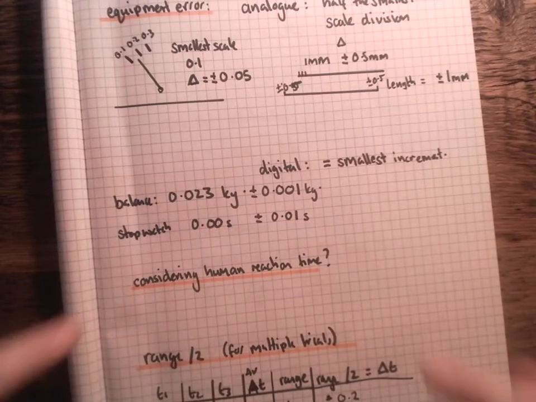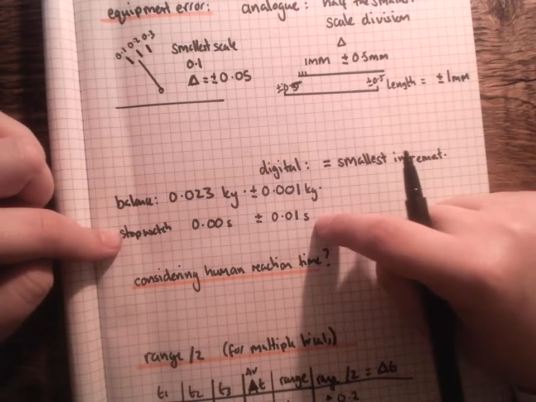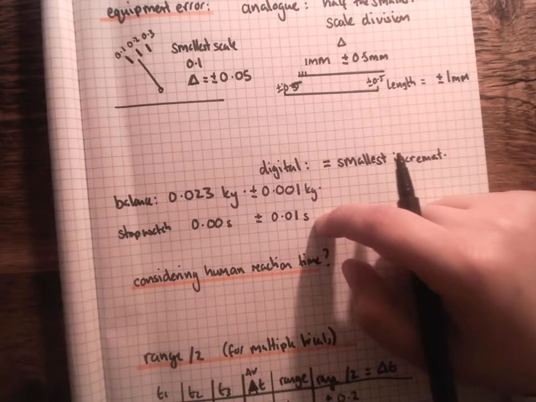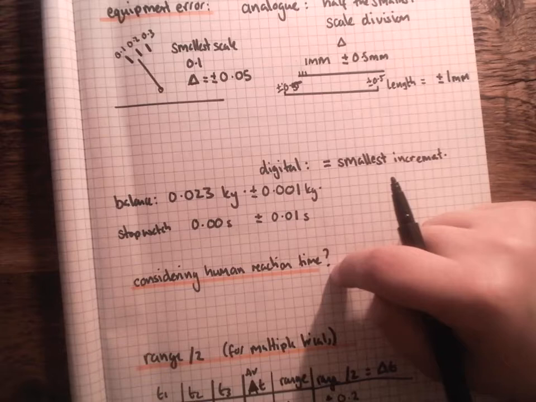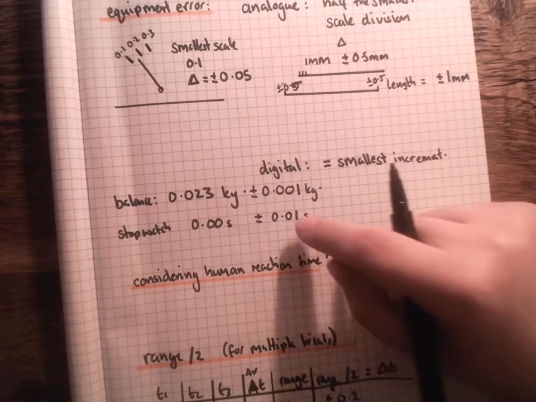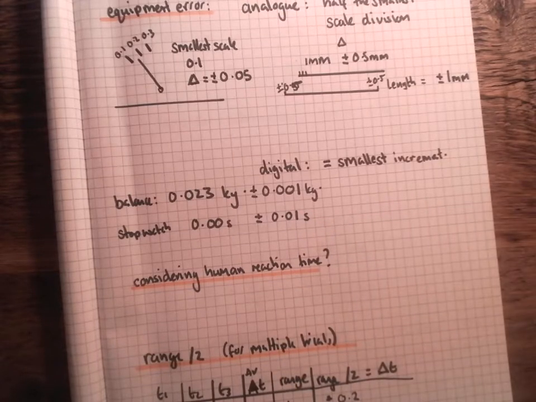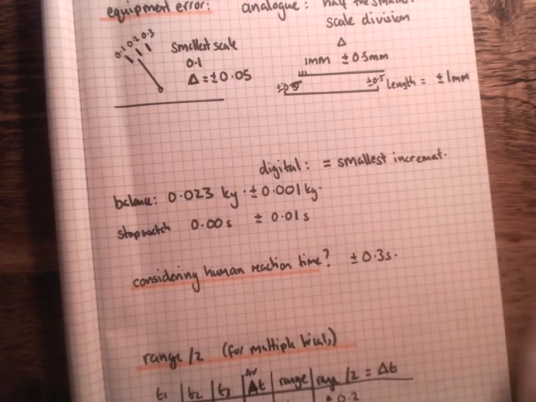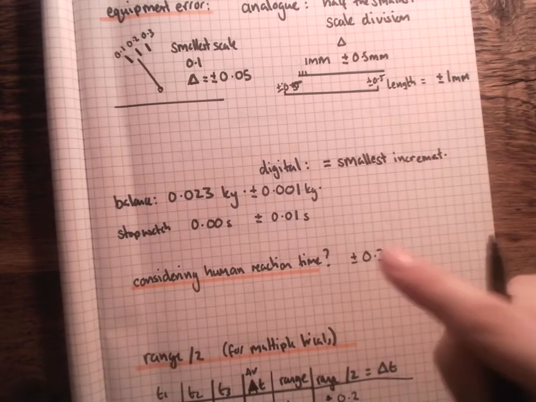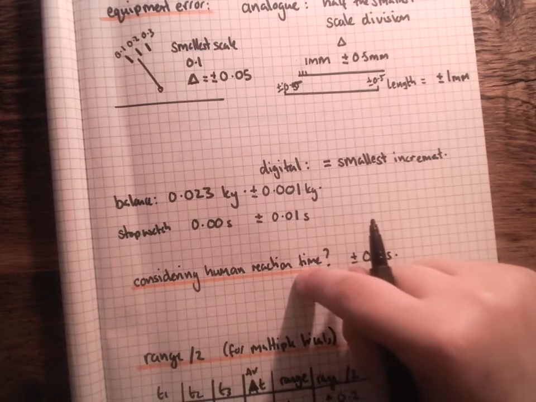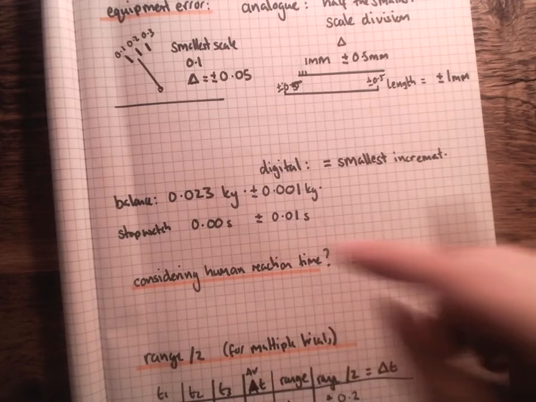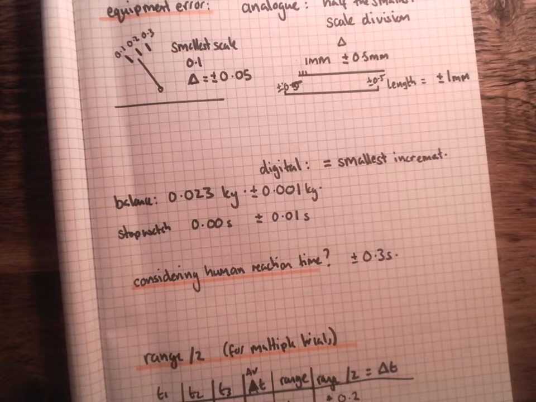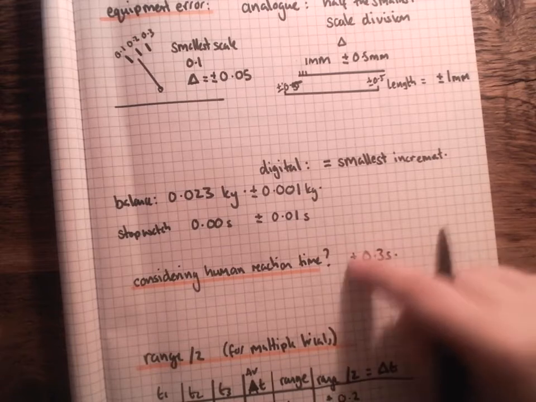Okay. Now, I used a stopwatch there for my last one, which can sometimes be a little bit misleading because we get those stopwatch reaction times, but actually our human reaction times are often a little bit slower than those uncertainties. Okay, so sometimes you might also want to practice your own human reaction time, and it could come out to be maybe about plus or minus 0.3 seconds, which is kind of general human reaction time. So sometimes that's another one to take into consideration, especially if you're having to look at a different piece of equipment before stopping your stopwatch. There is some time there that you might want to consider.